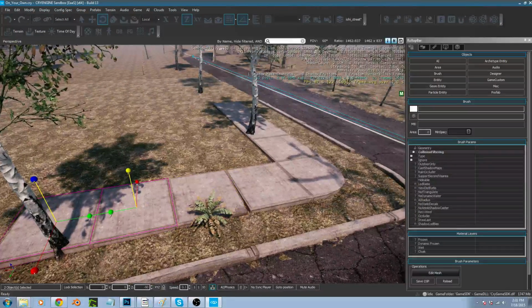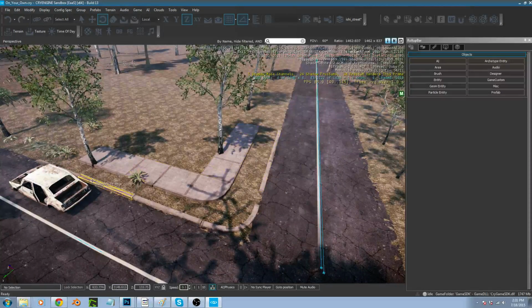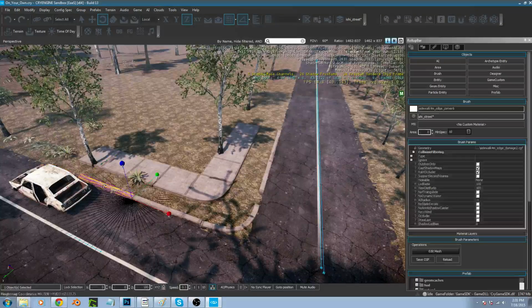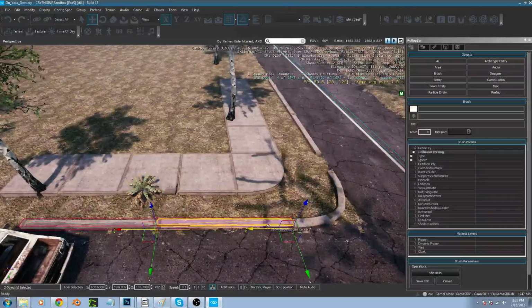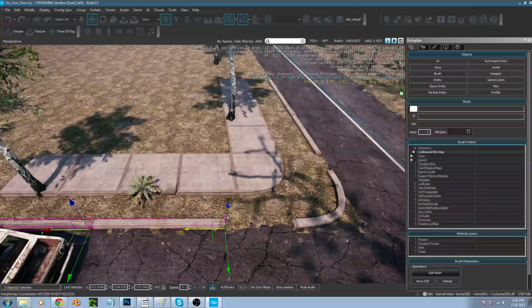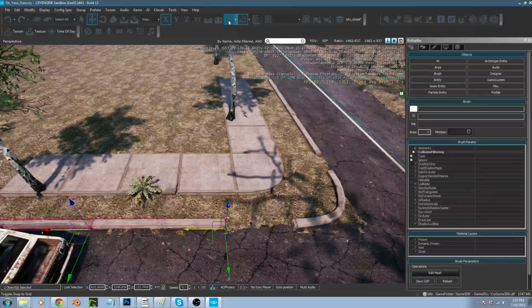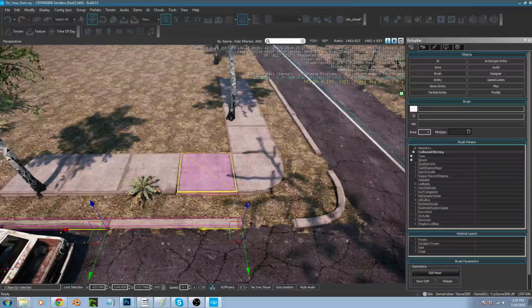There we go. So now that we have 4 and 4 pieces, I can go ahead and, let's see, maybe I want to delete this one. And bring these in and try to match them along this line. It's probably not going to be perfect, but there we go.